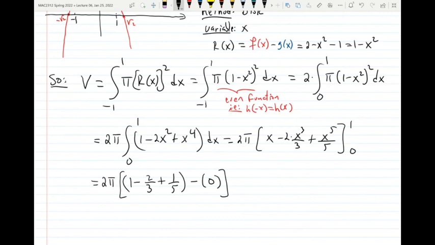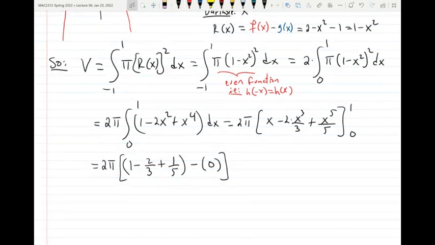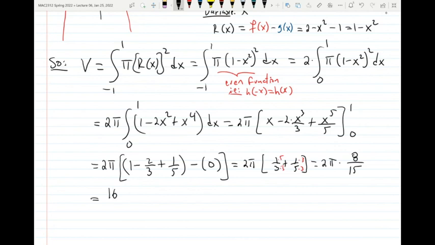You see, if we didn't do this little trick here, then you would have to plug in -1 here and then combine all that. Not a big deal, but it's just more work. Okay, so now we're ready. So that's 2 pi times, let's see, 1 minus 2 over 3, that's 1 over 3. So 1 over 3 plus 1 over 5. Multiply this by 5 and multiply this by 3 to get the same denominator. So 5 plus 3 is 8. So we get 2 pi times 8 over 15. So the final answer will be 16 pi over 15.